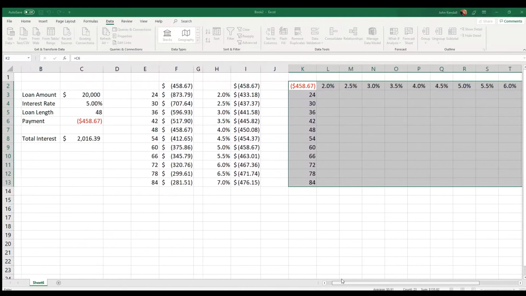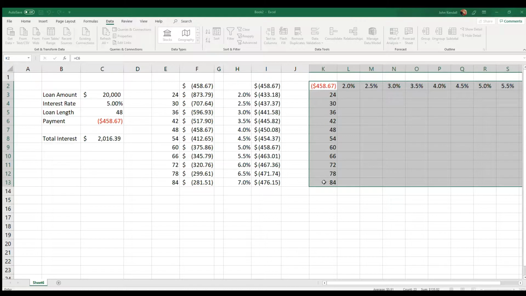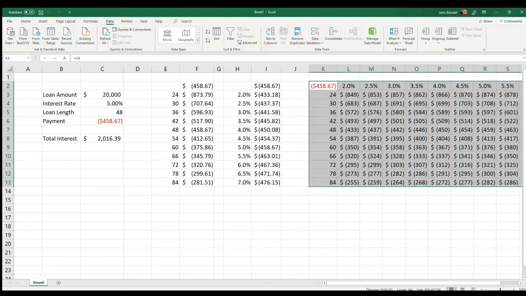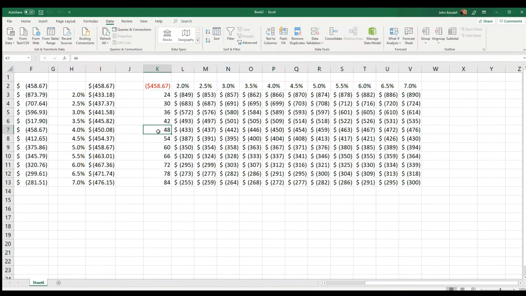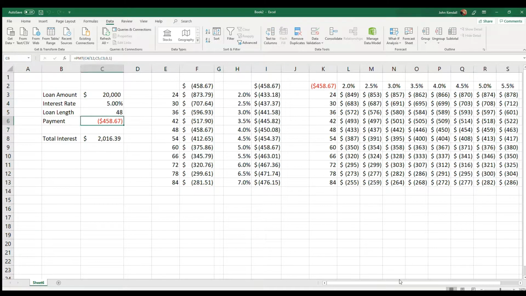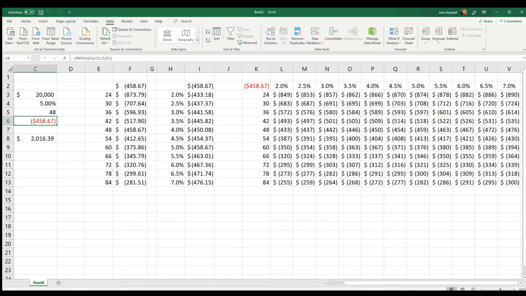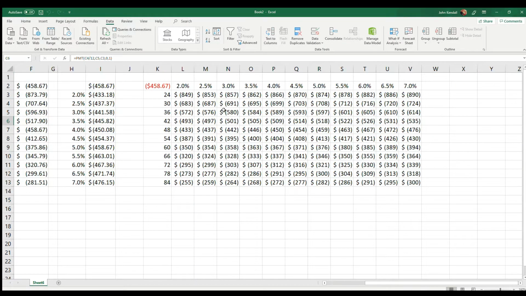Now for this, I know you can't see it on the screen, I'm sorry about that, but your column input cell is going to be your loan length, so you type C5, and your row input cell is going to be your interest rate, so it's C4. And then when you click OK, you wind up getting a two-dimensional matrix that'll tell you that at 48 months at 5%, your payment's going to be $459. And that way, when you go to the dealer, you can have this information in front of you. And when they say, well, we'll give you 4%, you can look at 4% and just go down and boom, those are what your payments are going to be.